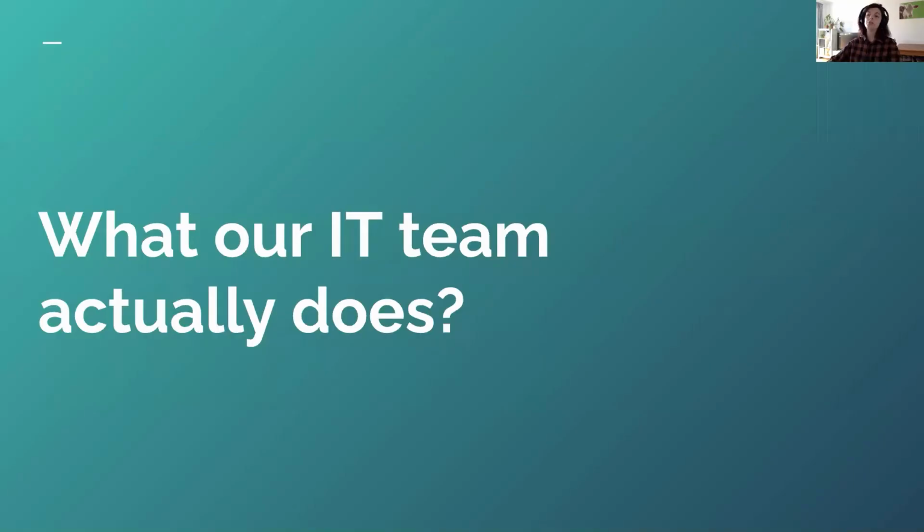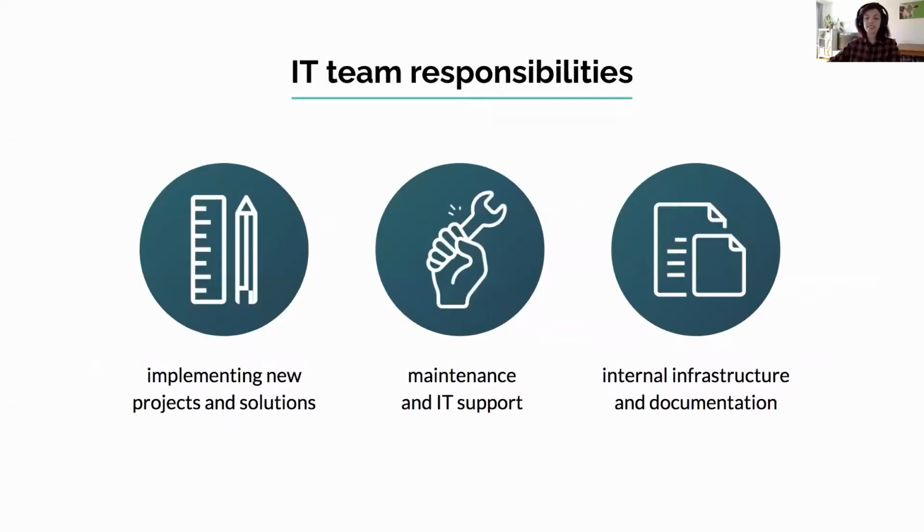But first, a few words about what our IT team actually does, besides breaking things, as some may say. So currently, IT people are scattered across all Anima International countries. So I will focus mainly on two IT teams, the Polish team and the global one. Our main responsibilities are implementing new projects and solutions, maintenance and IT support, as well as internal infrastructure and documentation.